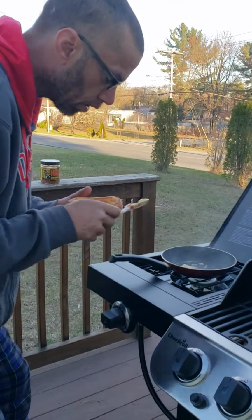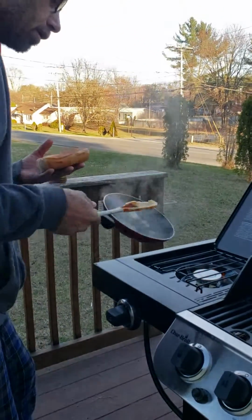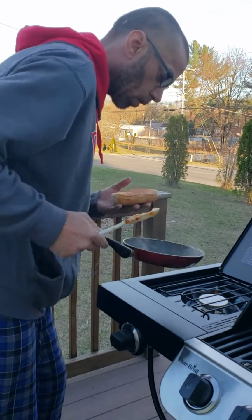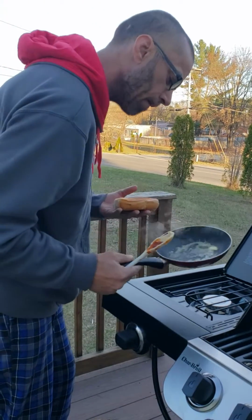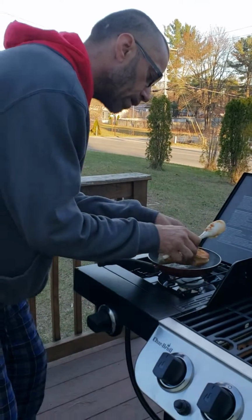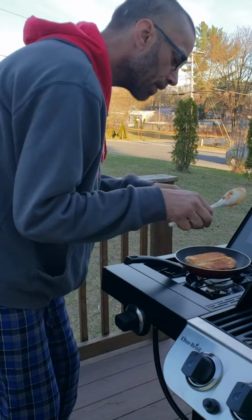You don't want your butter turning brown. So if it starts to do that, you kind of just got to swish it around and take it off the grill or whatnot, because this thing is really high. I don't know why it's acting like that. I'm going to have to fix that. But then you take it after you get it like that, then you got these two, and then you put them back in. So this is actually working out pretty well.